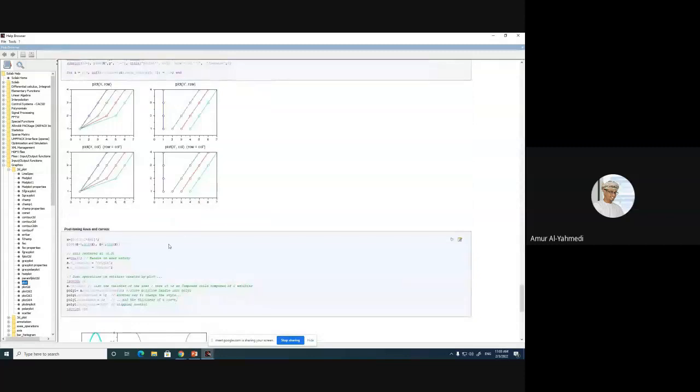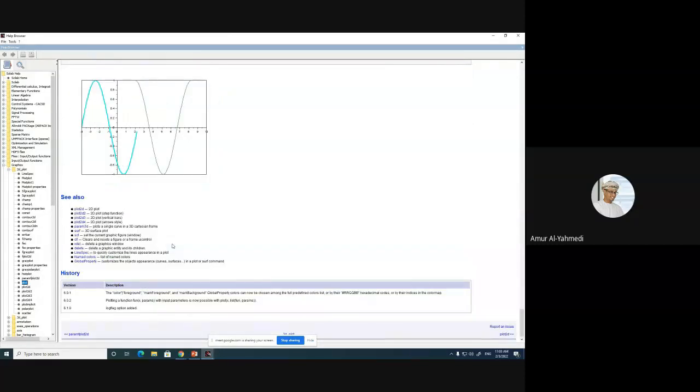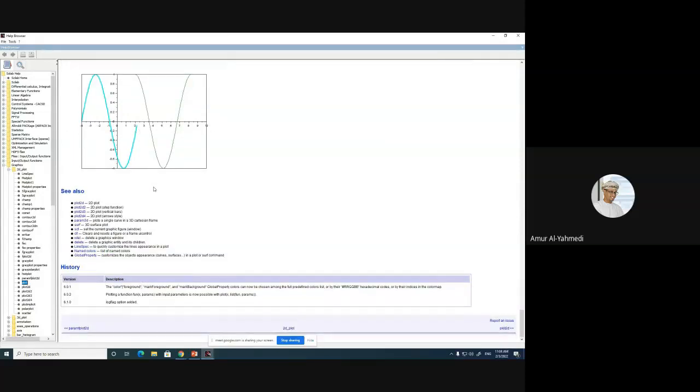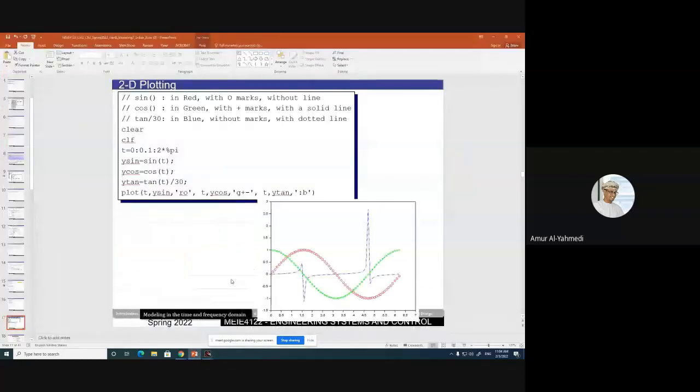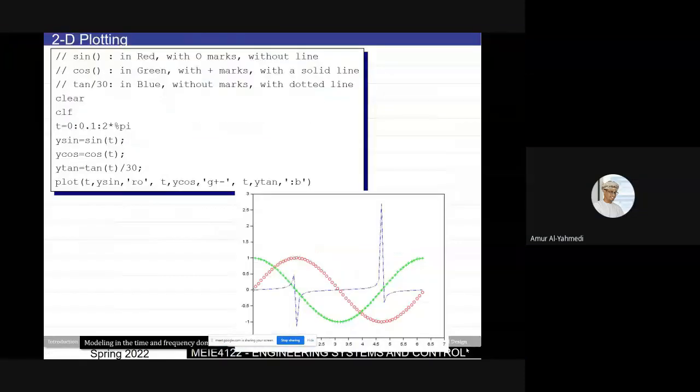So you can learn a lot about plot, we don't have to go through it now. You can even have 3D plots, surfaces, done very easily. So if you want to learn more about it, you can just write help plot, and it will give you all the information needed about plot. So we don't have to do that exercise today. You will learn it as you use it very easily.